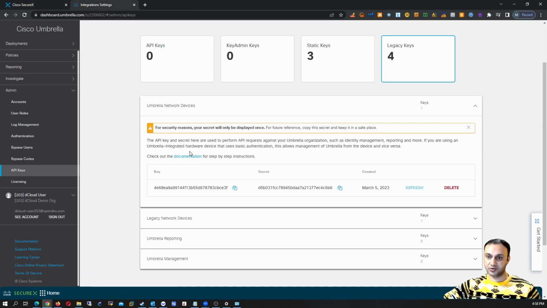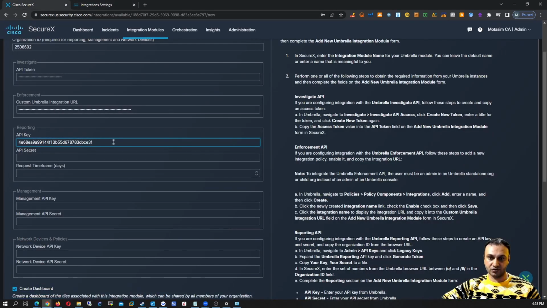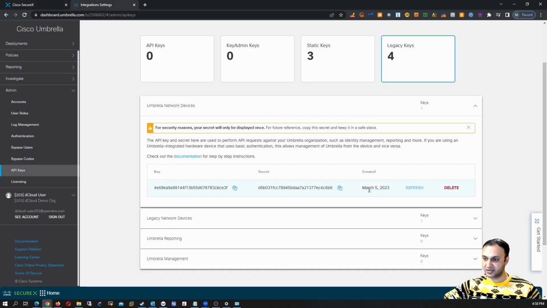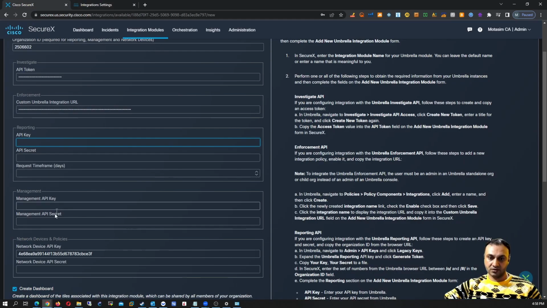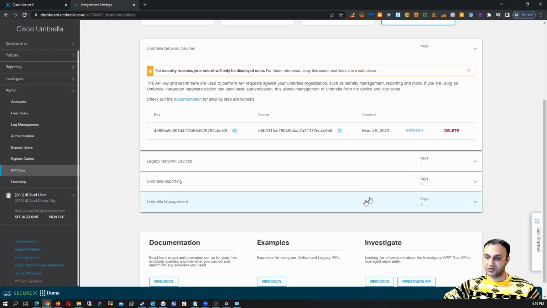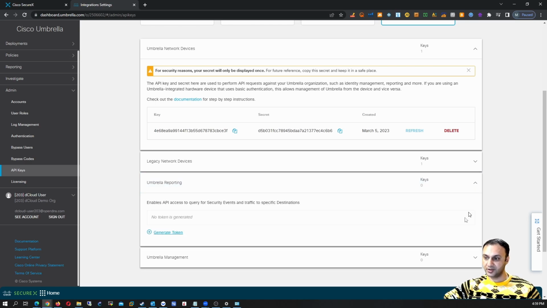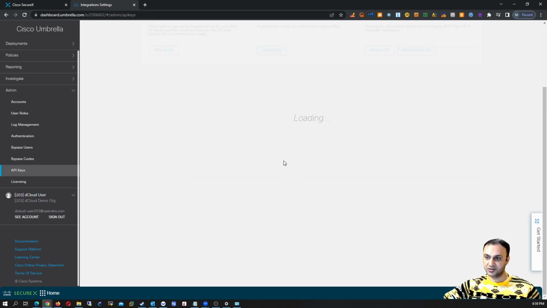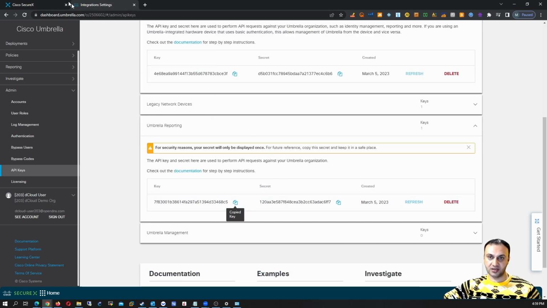So I think it was the network devices. Sorry, I need to paste it here, not there. And the secret, which is this. And I need to go to my reporting, create, and copy the key.